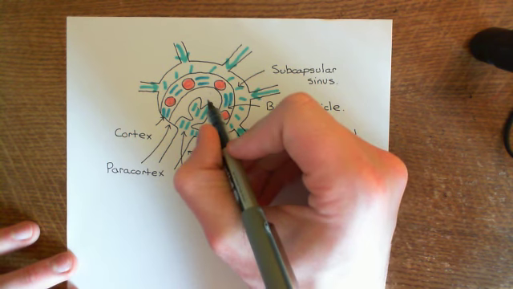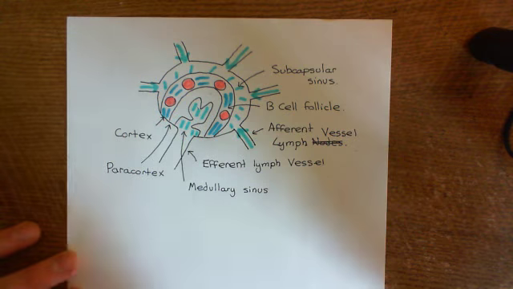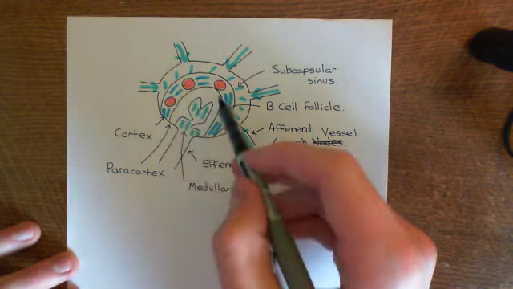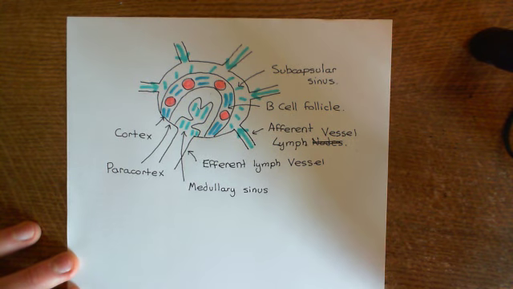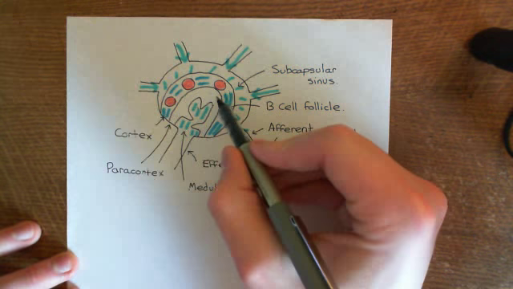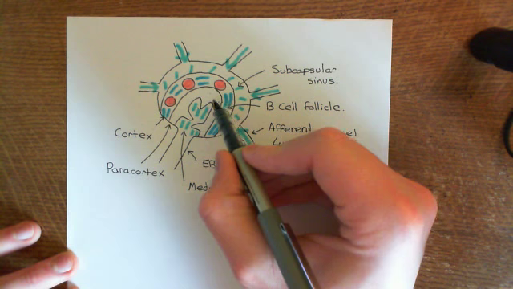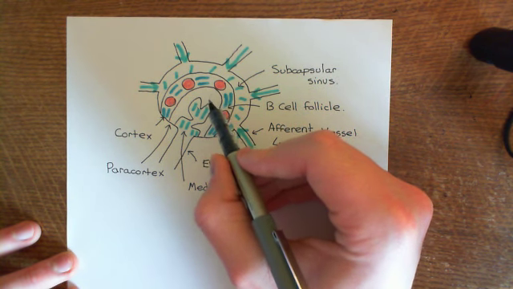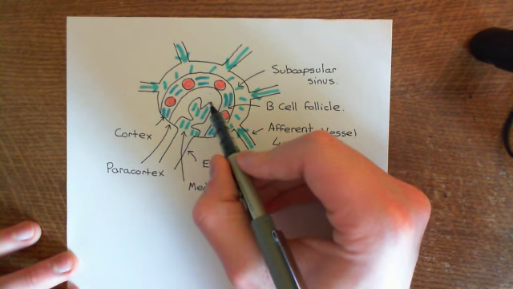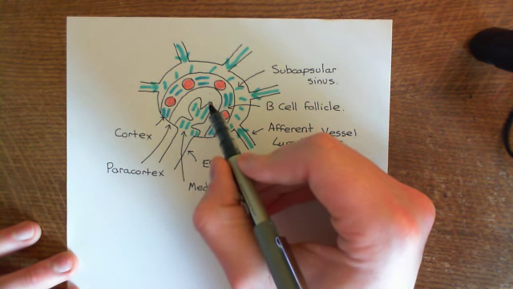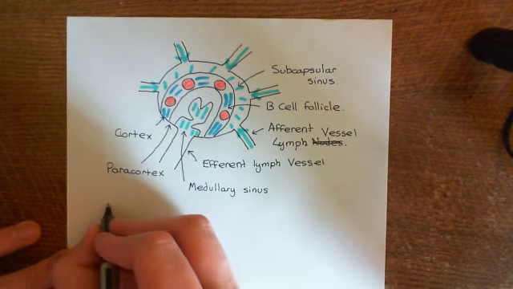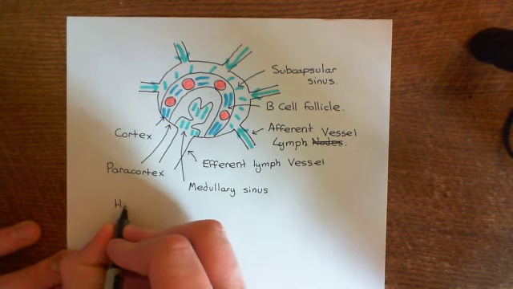Well, the answer is no. T lymphocytes have somewhat of a more interesting life, at least, than that. So basically, there are blood vessels supplying the lymph node, as with everything else. And in these blood vessels, the post-capillary venules of the microvasculature supplying the lymph node, they're different from normal venules, okay? They're what are known as high endothelial venules.